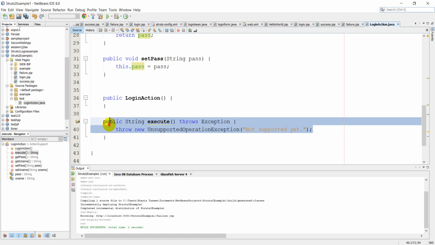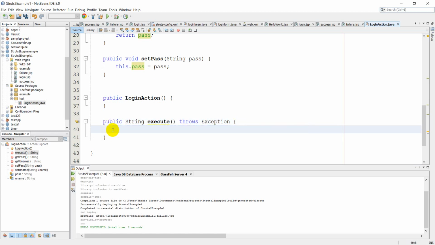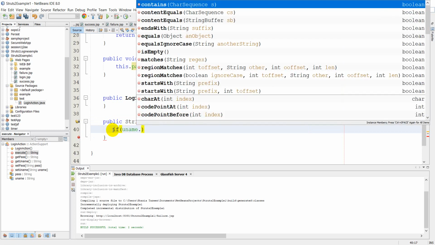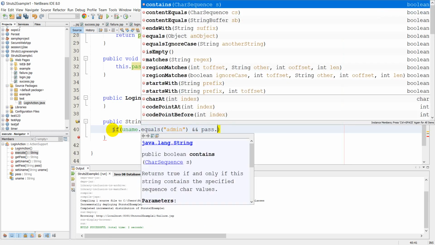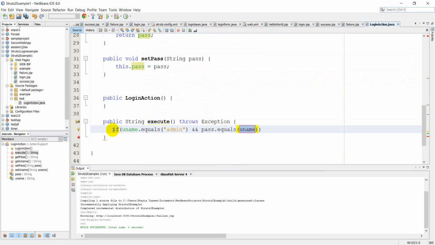So I'll just make over here a small thing, that is if your username is equal to, I'll give my name as admin, and your password is equal to admin123, then it has to return success.